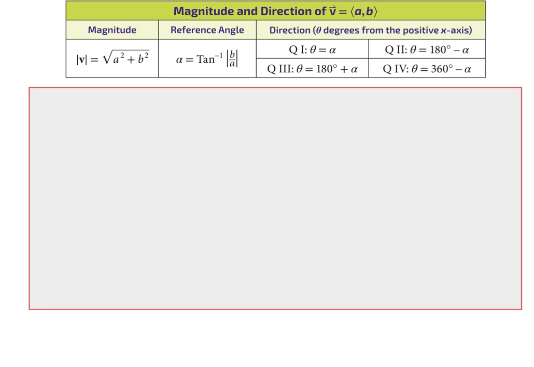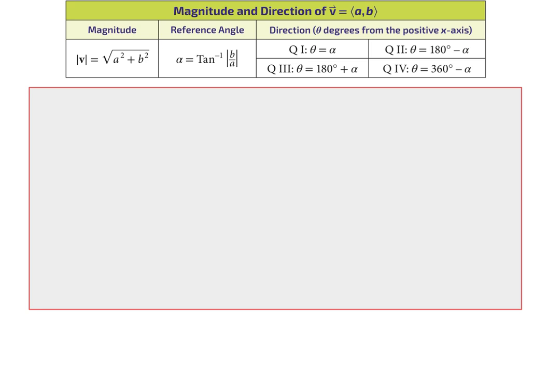Your reference angle, notice the term reference angle. This is always going to give you an angle from 0 to 90 degrees, always. So your reference angle is going to be your inverse tangent, right? Tangent -1 on your calculator. We're finding the angle of b over a. Why? Well, tangent is y over x, okay? So we just did the inverse tangent of y over x. That's what tangent always is in a right triangle, okay? So that's where we're finding our reference angle.